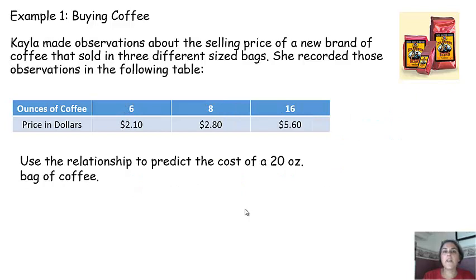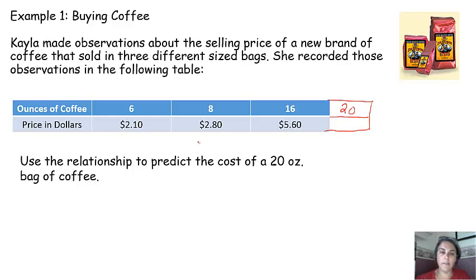Let's see if we can use that relationship to predict the cost of a 20-ounce bag of coffee. So now instead of 16 ounces or 8 ounces or 6 ounces, I want to predict the cost of a 20-ounce bag of coffee. Pause the video, try it out, and come on back.